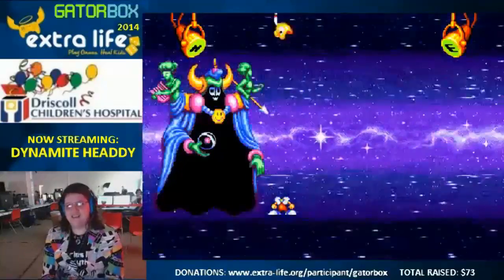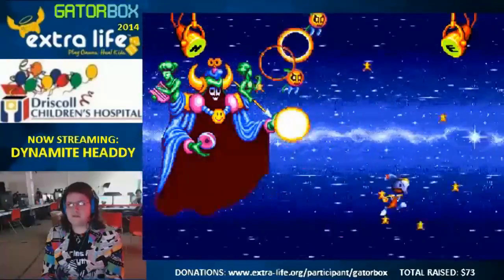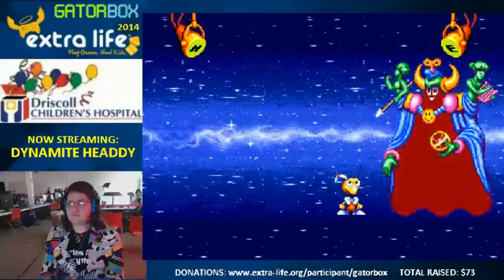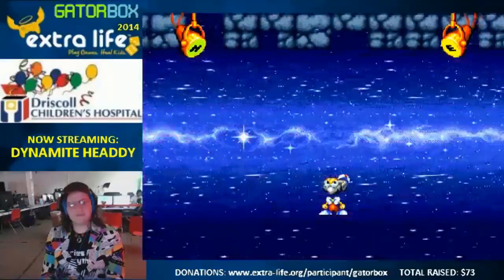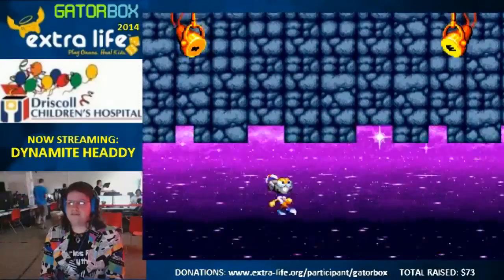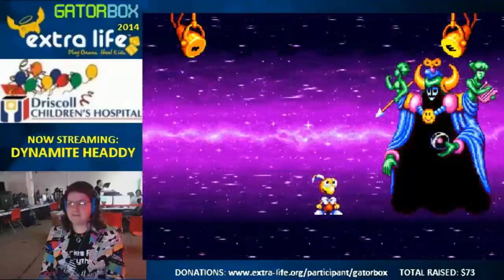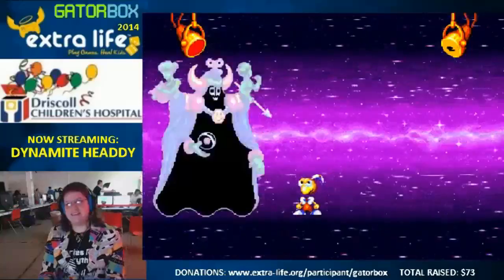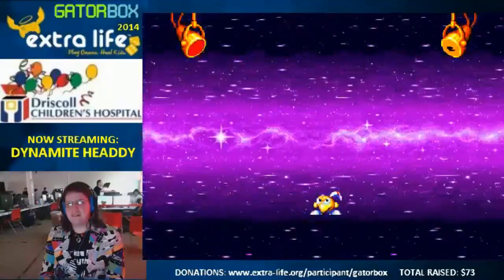Jesus. I forgot that he can do that. I don't even think I hit him with the hammerhead. Of course. No, of course he does this. Yeah, no dodging that. Impossible to dodge it. I didn't even get the little alcove. You gotta be kidding me. Give me a banana. Well, that's it.